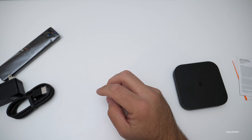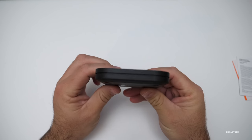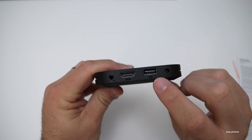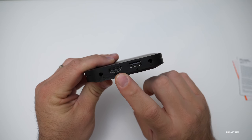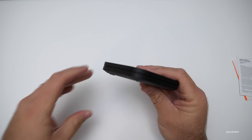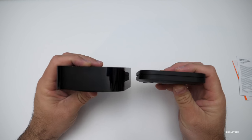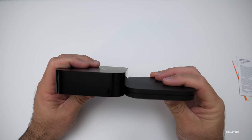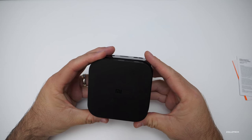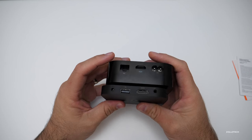Here is the Mi Box and you can see it's incredibly thin. On the back we have our power plug, USB-A, HDMI, and audio out — this is also an optical audio out — and nothing around the side. If we compare that to another popular 4K HDR box, you'll see it's less than half the size, which is pretty impressive. Even placed on top, you can see it's smaller this way as well.